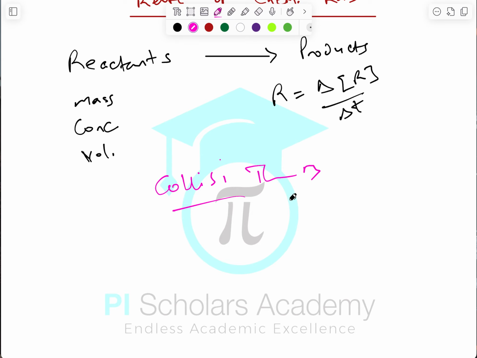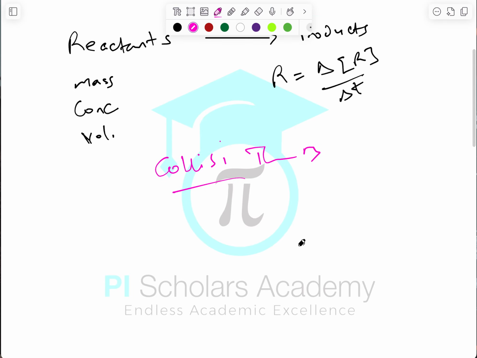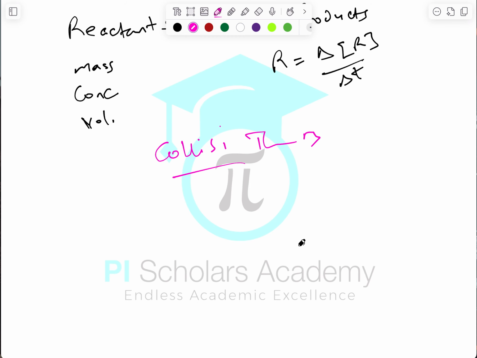What the collision theory basically explains is that for a reaction to occur, there must be collision of the particles of the reactant. That is, the particles of the reactant must collide together if there's going to be a feasible reaction, if a reaction is going to occur in the first place. This collision of the particles is necessary for reaction to occur. However, it is not a sufficient condition. For the condition to be sufficient, there are other conditions that must also be satisfied.